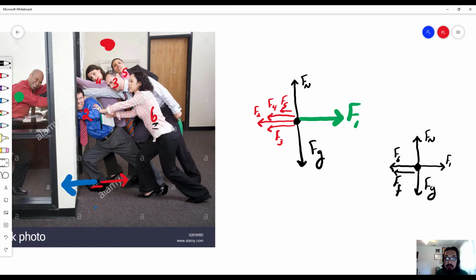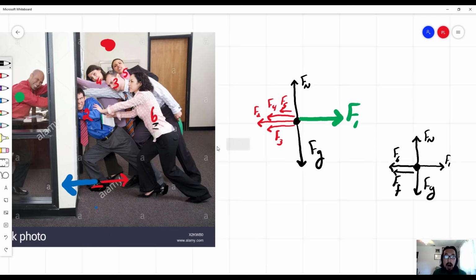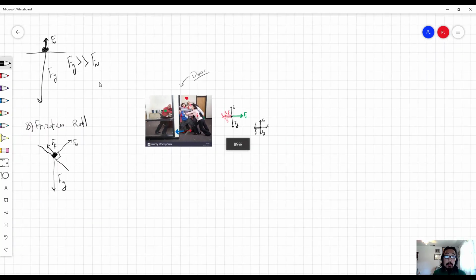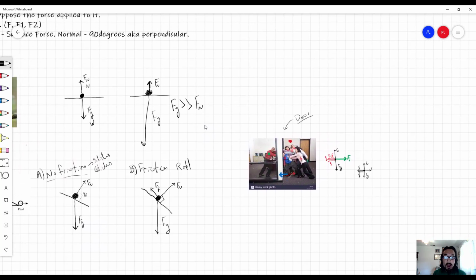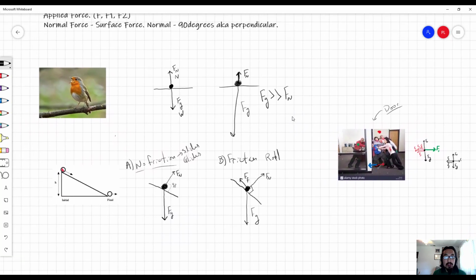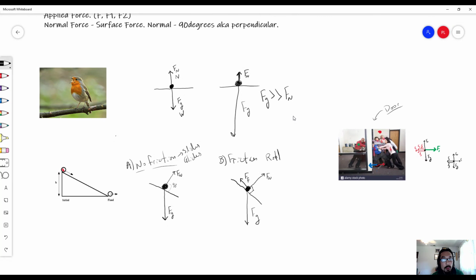So there you have it. This is how we draw free body diagrams. It's a really important concept for the continuation of our unit. It's like the building block of everything that we're about to do. It is definitely something that you should spend time practicing. And trust me when I say it, if you draw free body diagrams, it really helps out with the math.